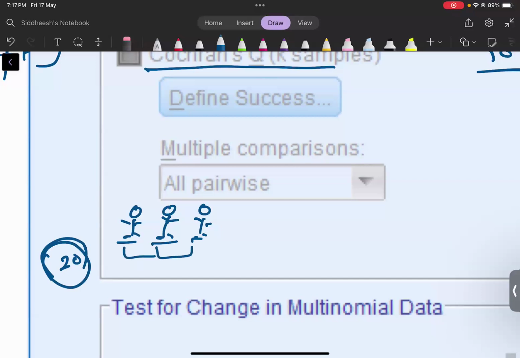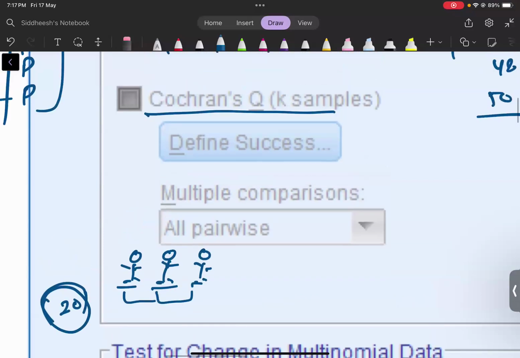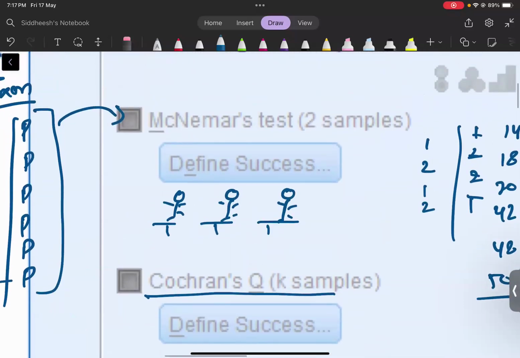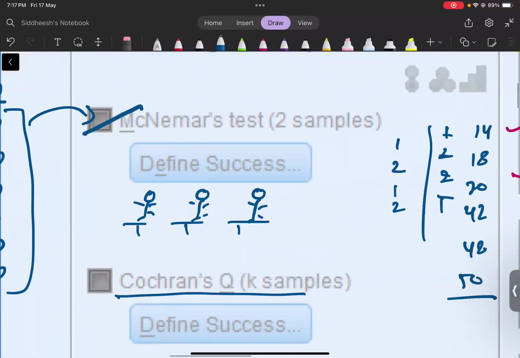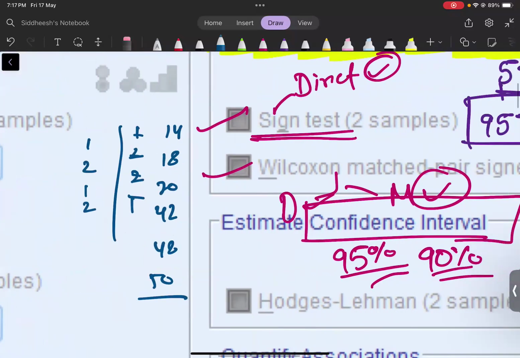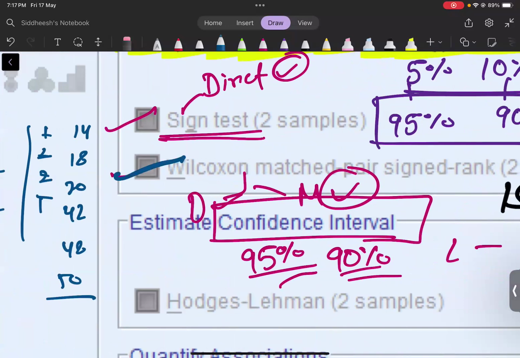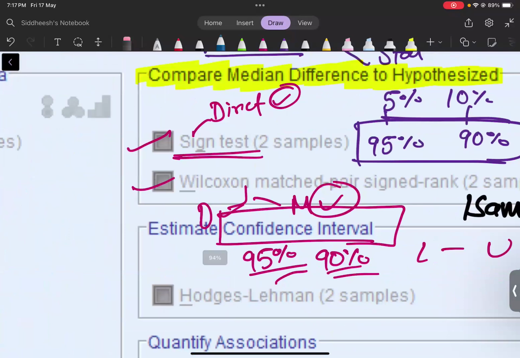So to check which faculty is doing much better, there we have to apply what? A Cochran Q test. If you are having only one intervention, like before and after, but you are having pass, fail, pass fail, apply what? McNemar test. If you are having data in a continuous variable, then apply what? A Wilcoxon test or paired sample t-test. Correct?